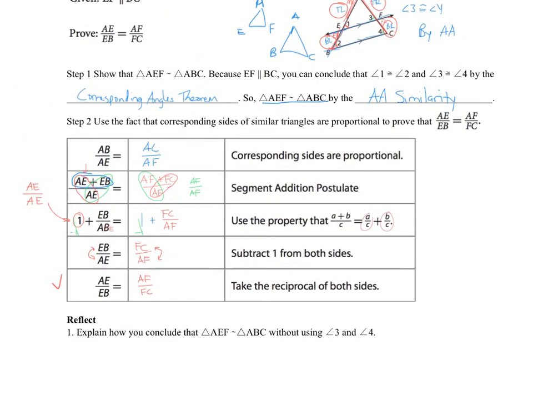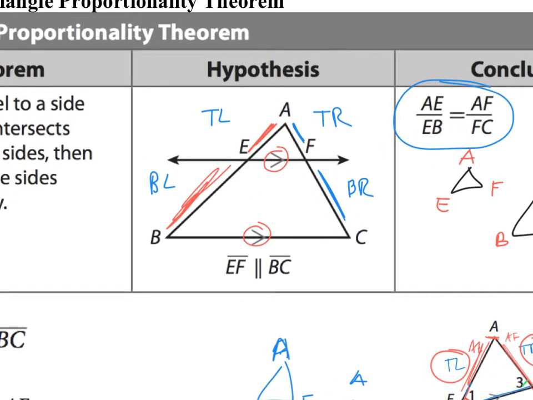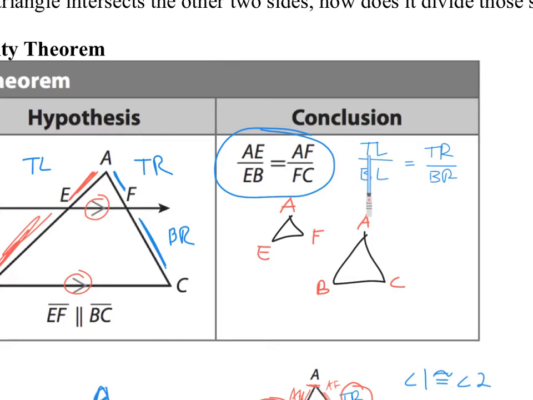So that is it for the triangle proportionality theorem. Again, the big idea is that your top left over your bottom left will equal your top right over your bottom right. We're going to write that in our fraction over here to the side. Okay, so that's the big idea we're going to use here. Therefore, we don't necessarily have to split it up every time. You still can, but that requires a little more work. So that's why it's nice to have this little shortcut when those two lines are parallel. We have to make sure those are parallel first.